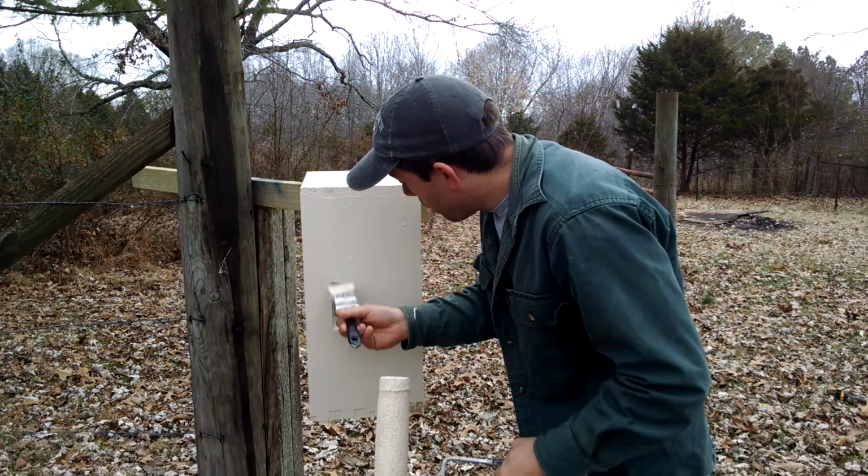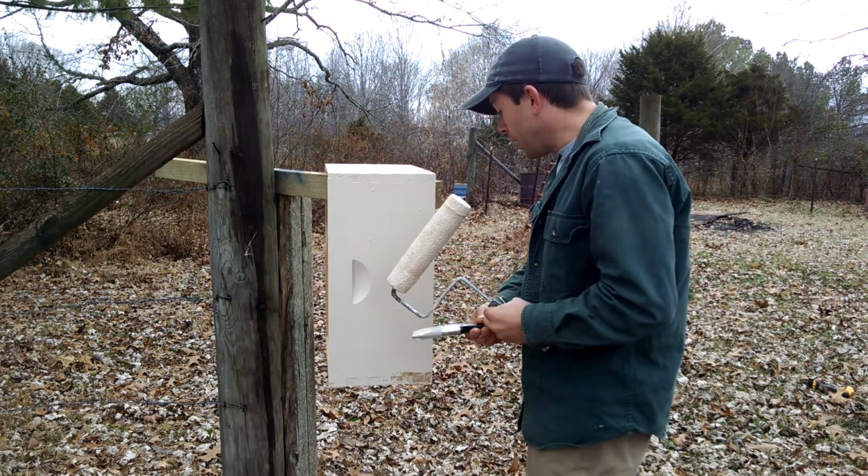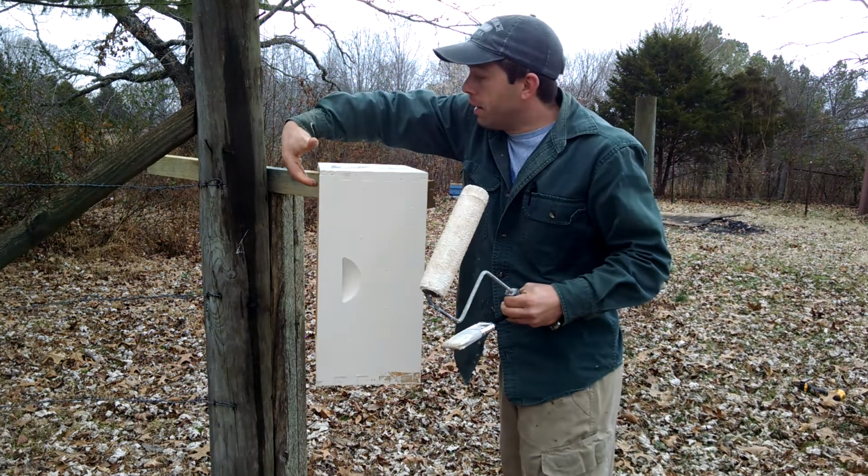Now, if I was going to paint the inside a little bit, I would be painting around the inside of the edges where water could get down and kind of swell in a little bit, but again, I don't fool with that. I just don't think it's fully necessary. The main thing is just to focus on these edges and everything.